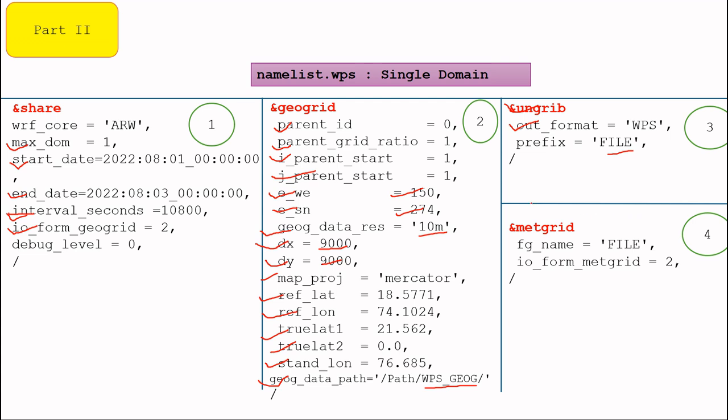In metgrid, fg_name is the prefix used for intermediate files of ungrib output files, and io_form_metgrid equal to 2 indicates the output file will be netcdf. This is the default and recommended output option for the Metgrid program.